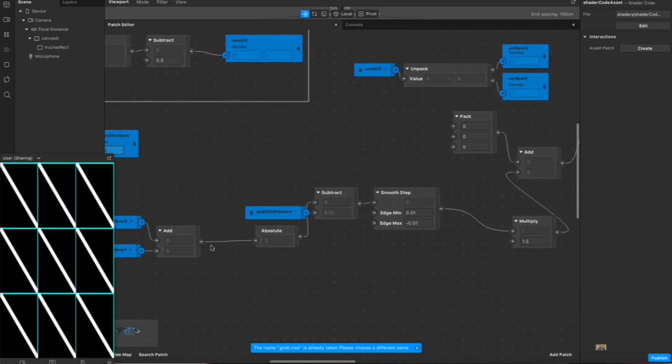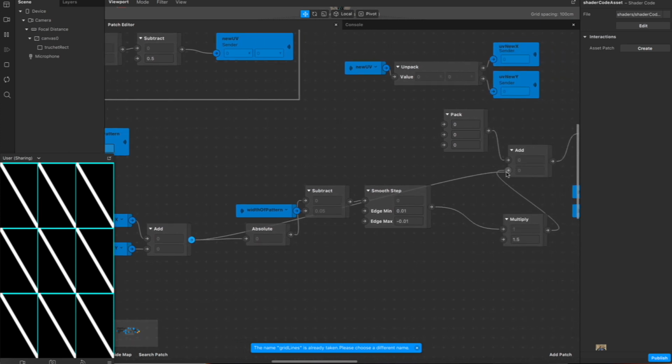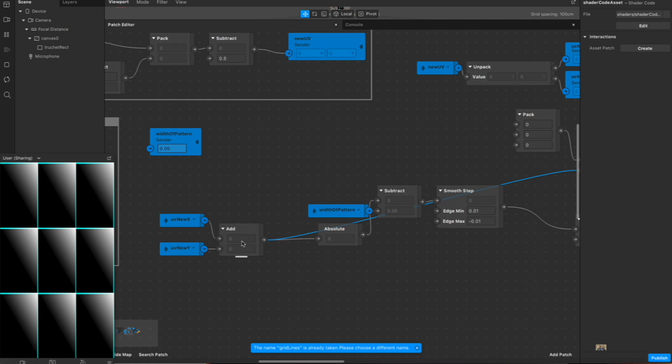To visualize it better, I'm just going to give it directly here. Before drawing the absolute, my gradient could be, instead of at the center, at the center of this line, so maybe not from 0.5 to minus 0.5, but from 0.05 to 0.5.